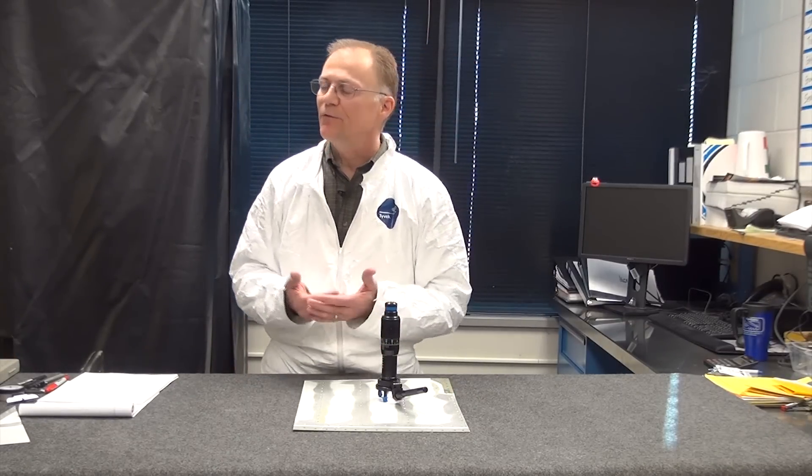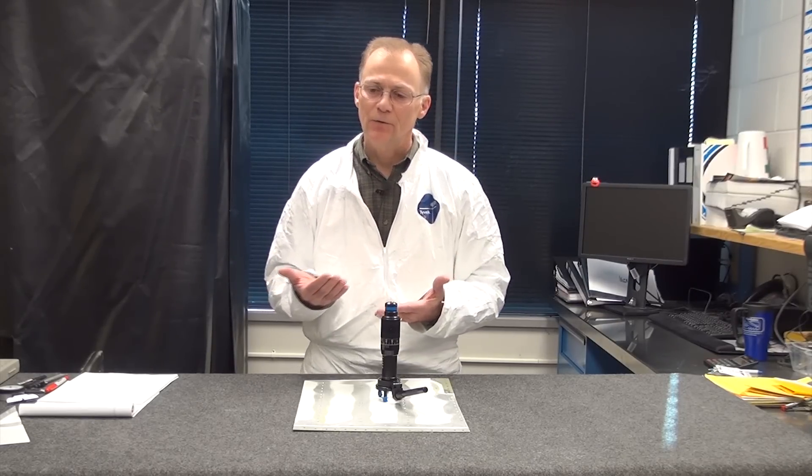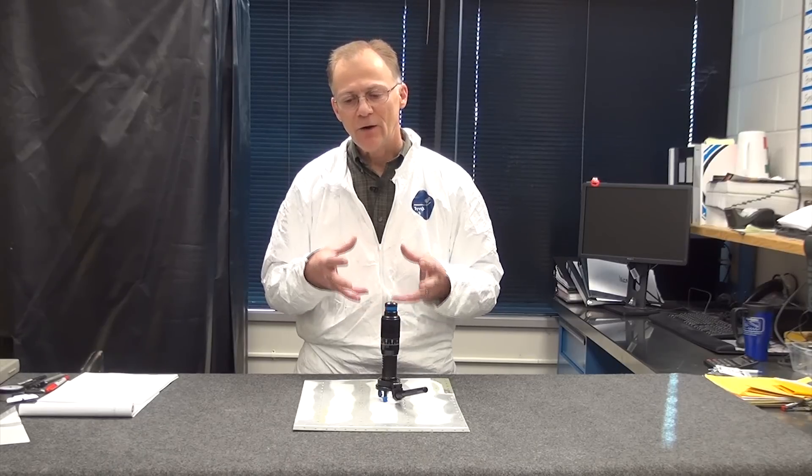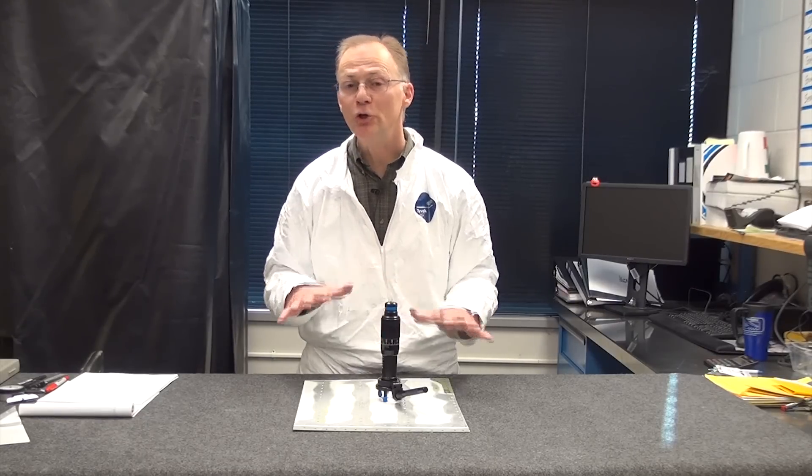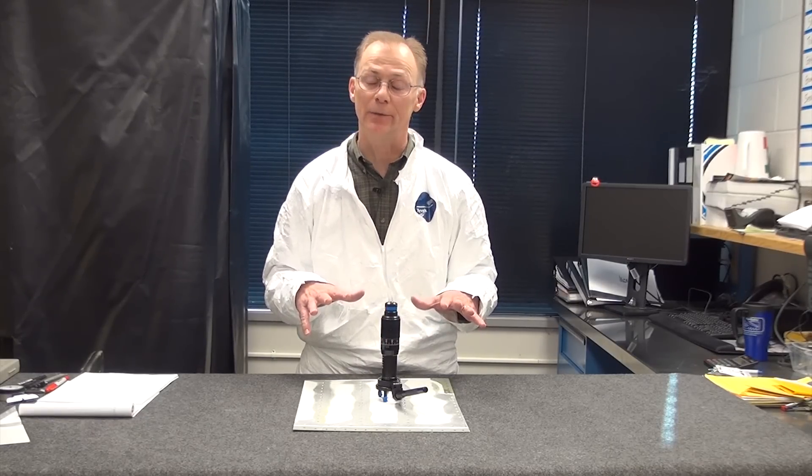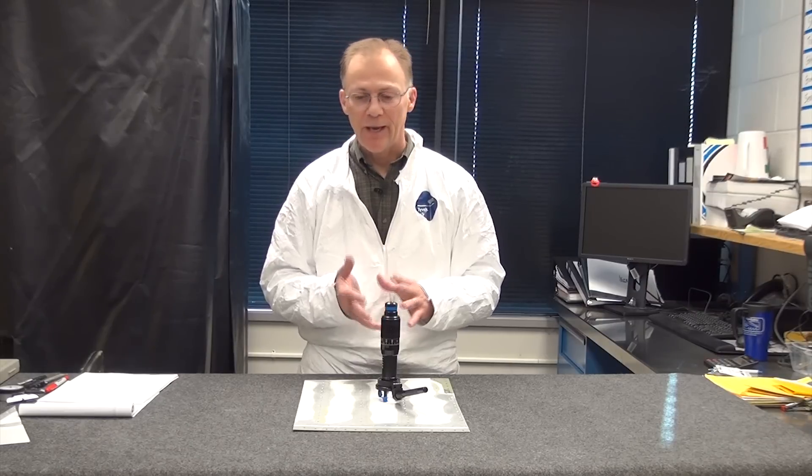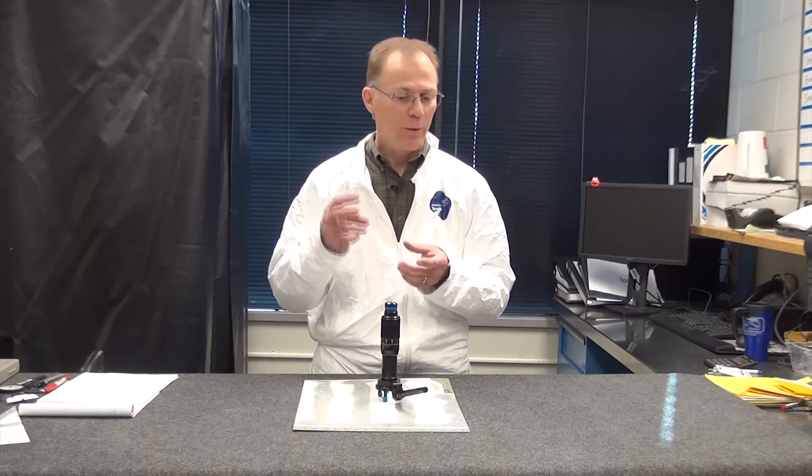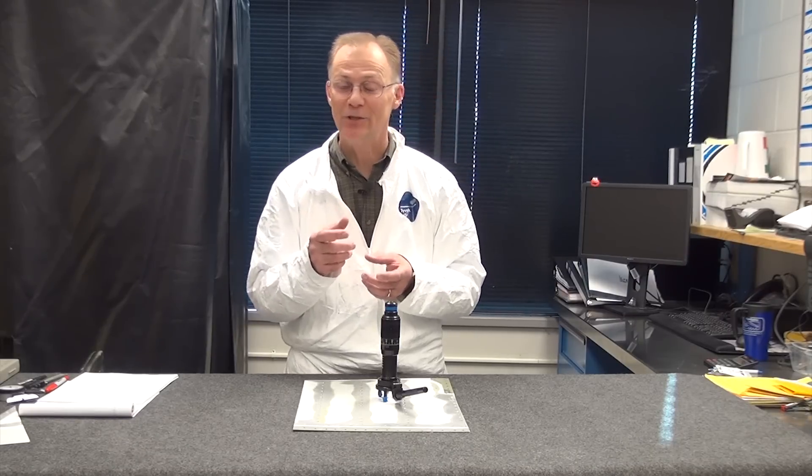Whenever we're using something that involves a vernier scale, one of the things that we're always doing is finding out if we're starting from the zero point. And that's probably one of the most difficult areas of using this device is that we're always taking two measurements. We're taking a known good area, documenting that, writing down a number, and then we're taking the depth of our damage that we're measuring. And so we're always looking by comparison. Whereas when we're using a one-inch mic, for instance, when that thing's all the way tight, we want it to say zero. But it may not say zero in this case.